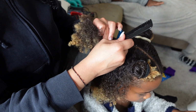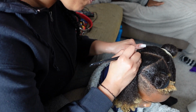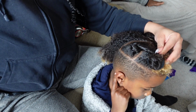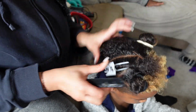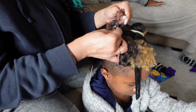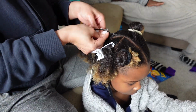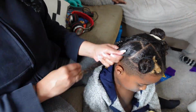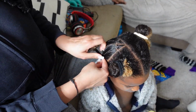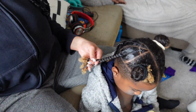But yeah, I just replicated the same hairstyle for Julian as well, because it's such a quick style, and it took me half of the time on Julian than it took me on Joelle, because obviously Julian has less hair than Joelle. And it's a simple hairstyle. It's still fun and funky because they love funky hairstyles, especially when they go to school to stunt on their friends. And yeah, this is it. So this was a Sunday, a very productive Sunday for me. I was tired by the end of it all.